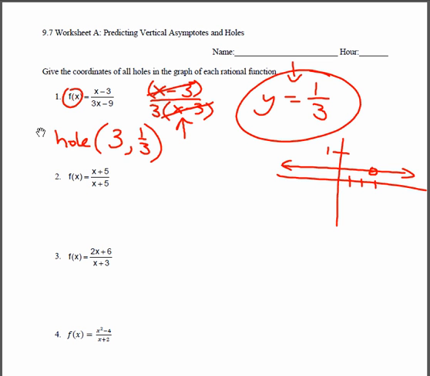All right, let's look at number 2. Well, this one's pretty obvious. It's just sitting right there in front of you. The x plus 5 and x plus 5 cancel. Just don't forget to make them 1 over 1. So y equals 1. If I were to graph this, you don't have to, it doesn't say you have to, but if I were to graph it, it'd be a line going across at y equals 1.